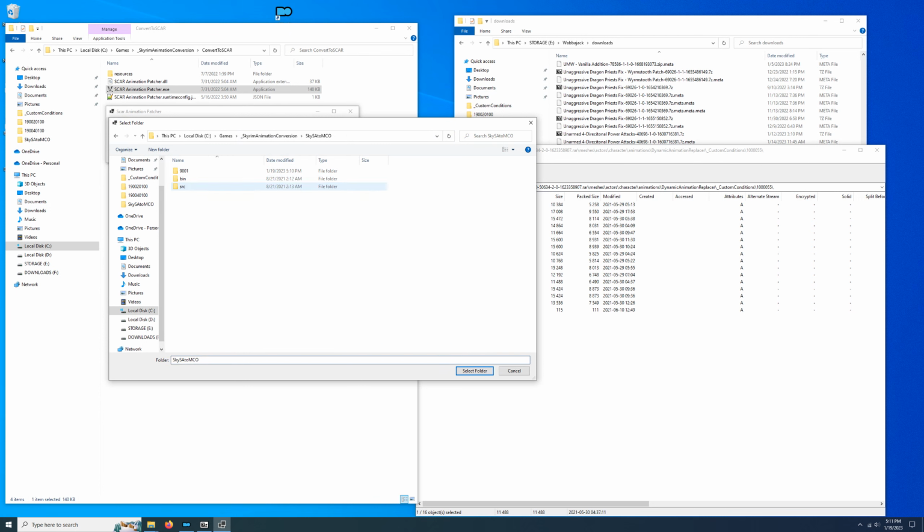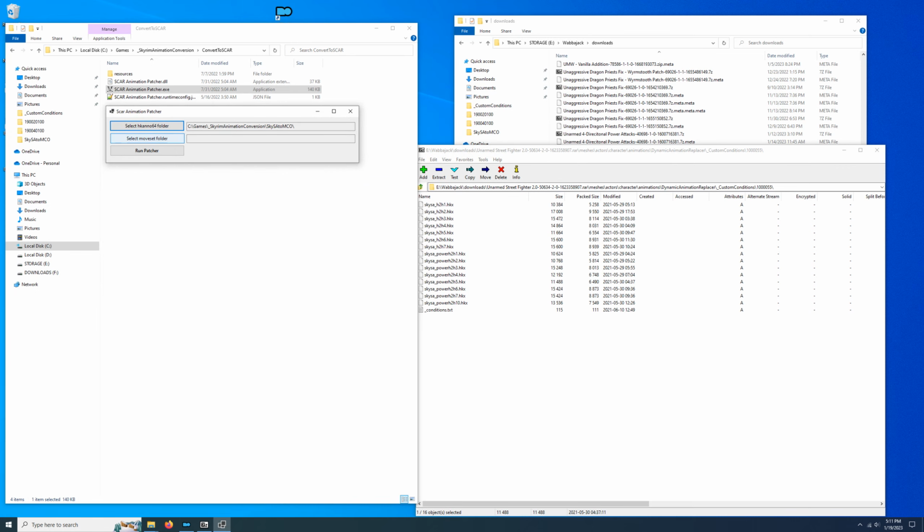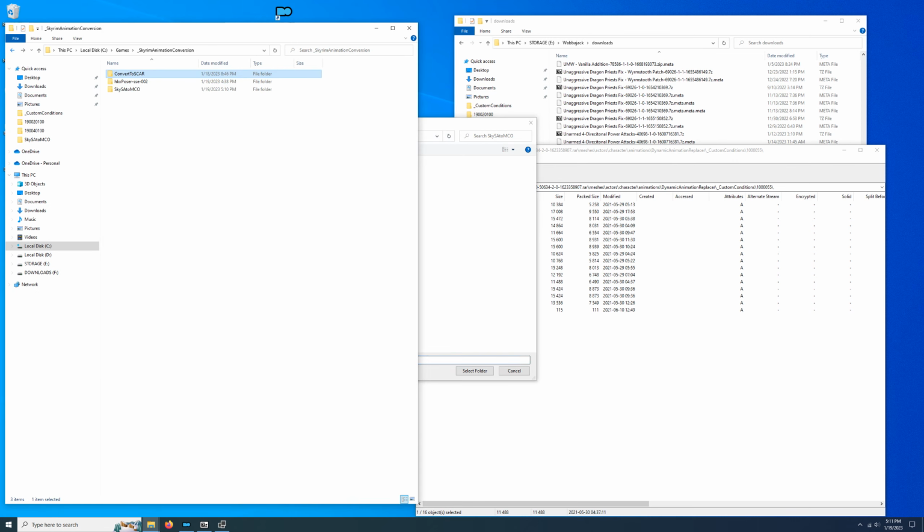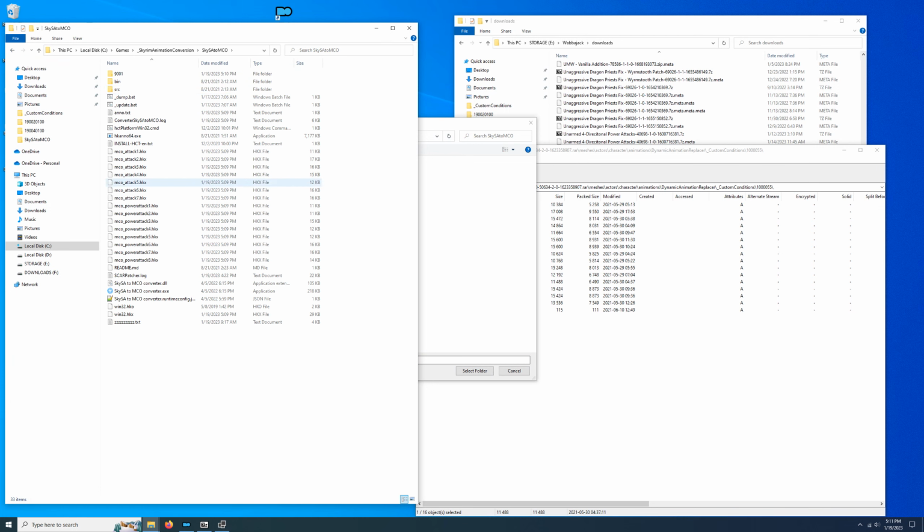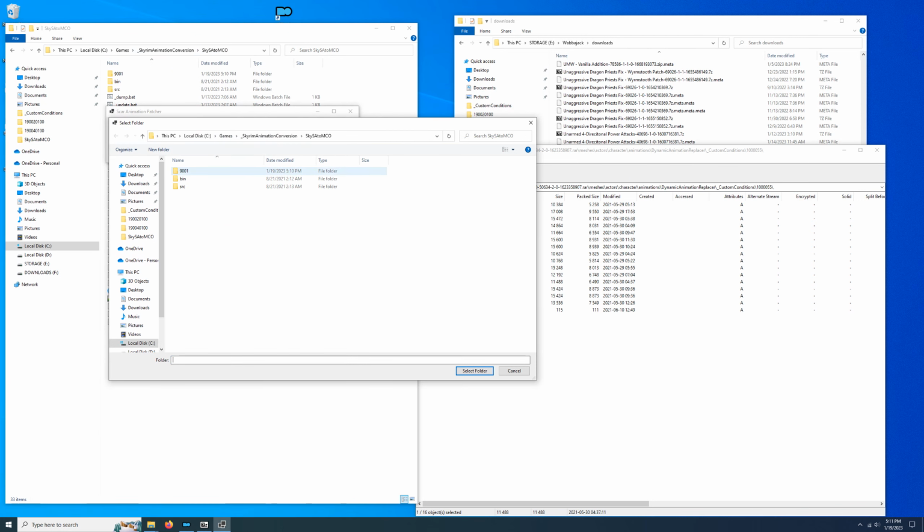So this is the folder right here. And then where the movesets are, right? The movesets were in here, the SkySA to MCO folder. So let's select that folder also.